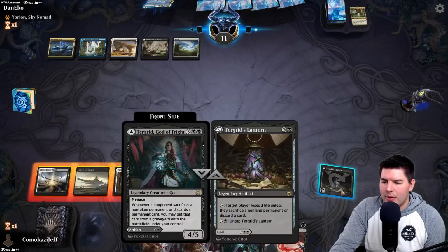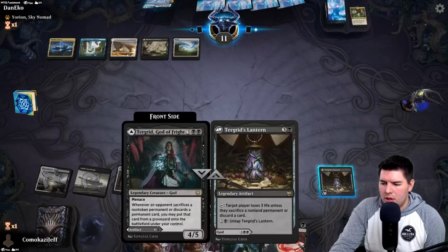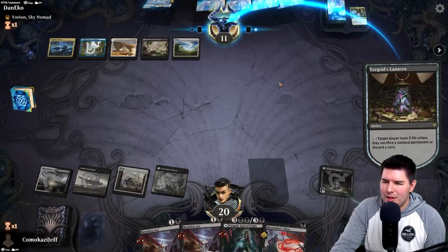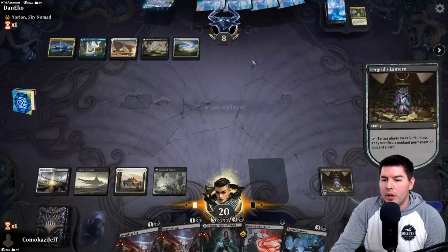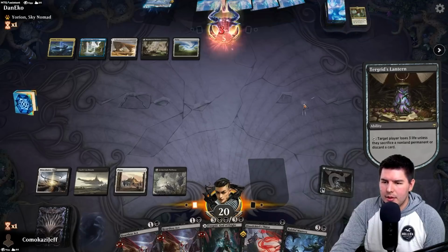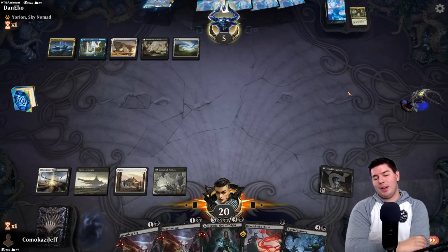Not hitting a land there was also bad. Bringing them pretty low. They're going to want to start discarding cards about now, especially before we get a Tergrid out, I feel like. All right. Keep going. I mean, a land would have been nice. But okay, down to 5. Pass the turn.